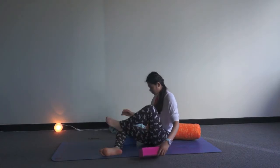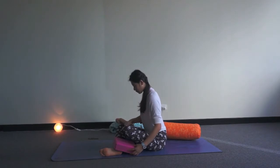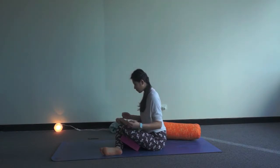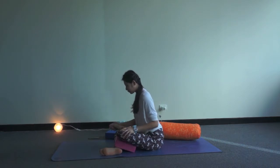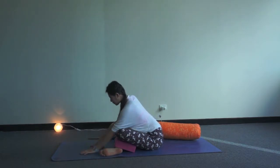So this time, right shin parallel to the front of the mat on the bottom. And you can see better on this side, so you can see that the block's resting underneath the thigh. So it's really just experimenting, finding a place that feels comfortable and that feels natural and really supports the legs. So what that looks like for me might be a bit different for you. Everybody's different.